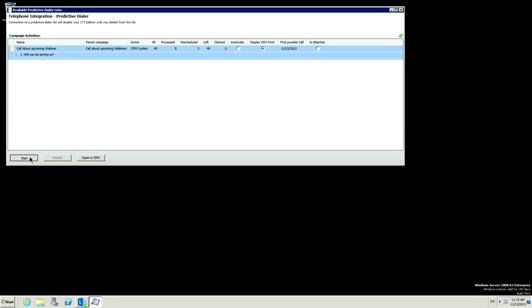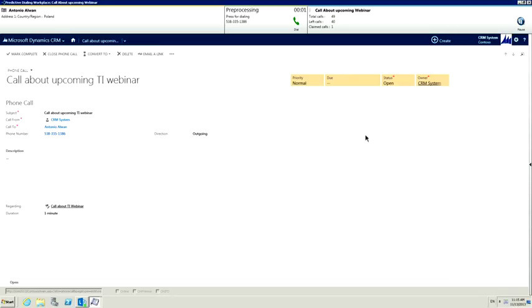And I'll bring up this list here and start it up. This is basically what your users are going to see when they start into an auto-dialing list. This is just the contact information of who we're calling. This tells us that we are in the pre-processing time, which gives us some time to read over some information about the client.